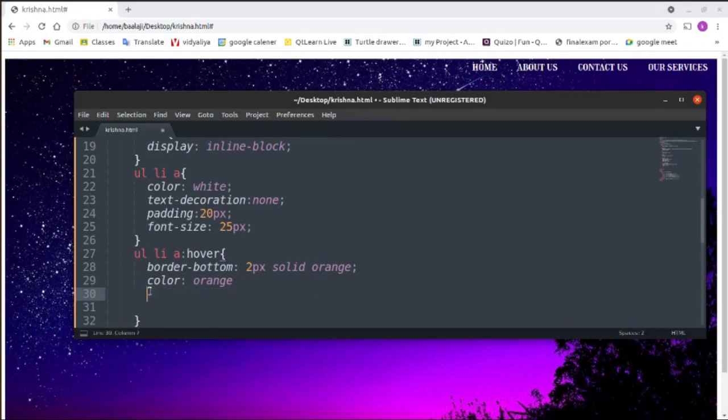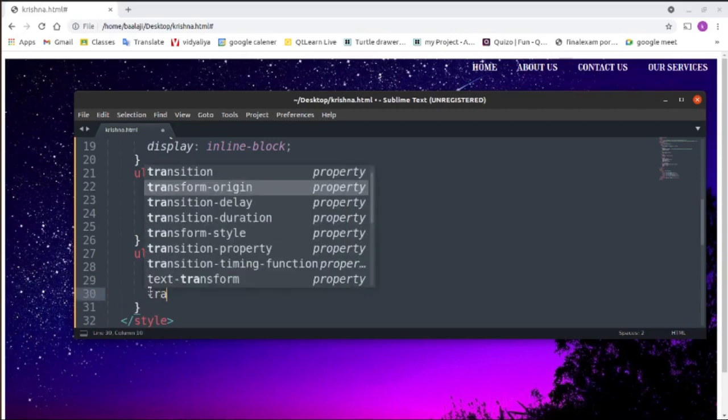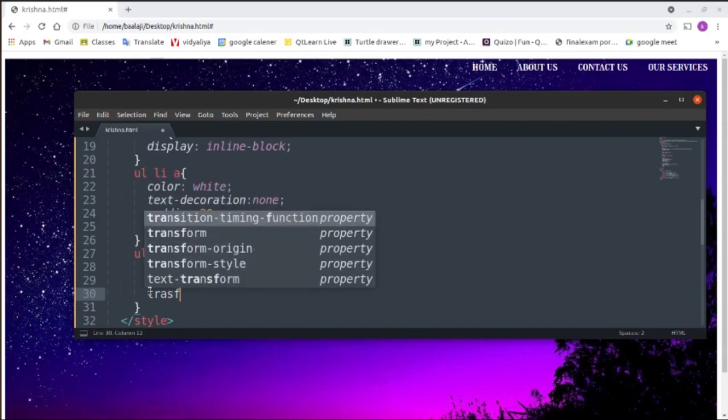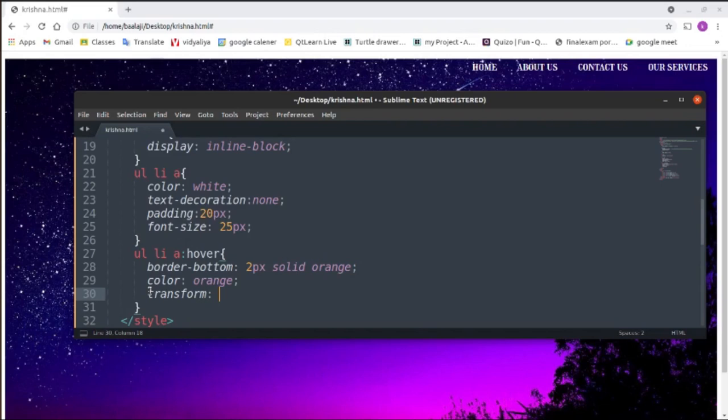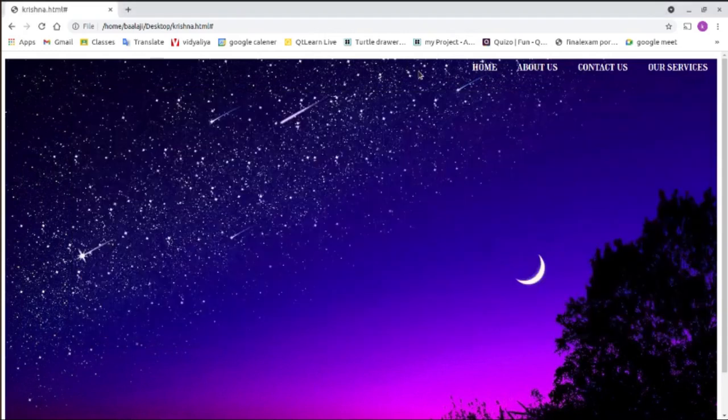I think background color won't work here, so transition, and then transition is for 3 seconds. Now let us preview this, how it works.